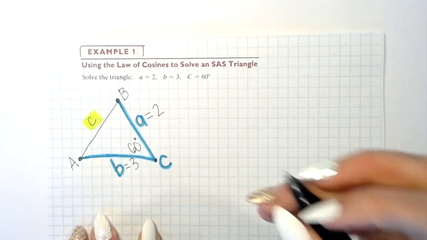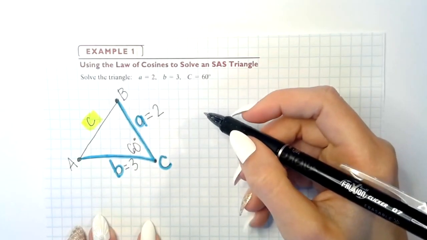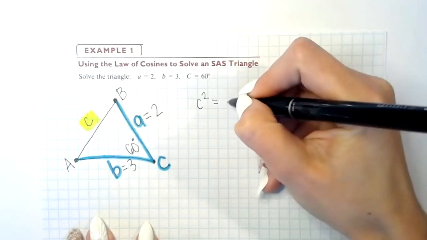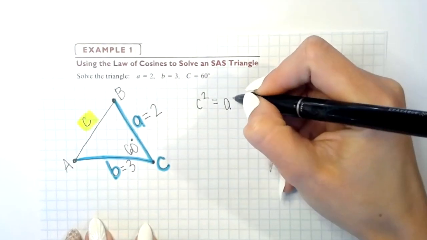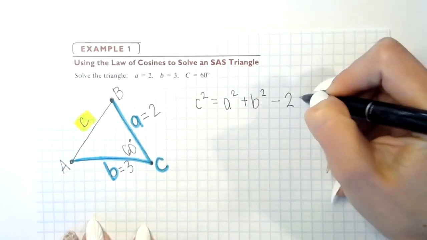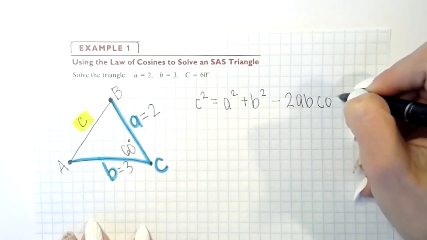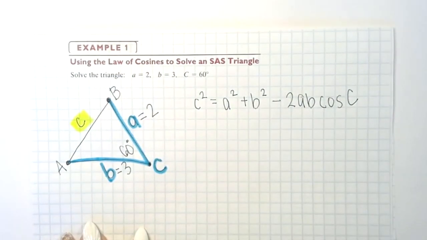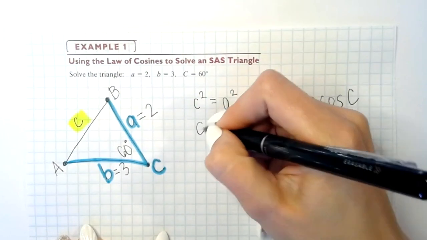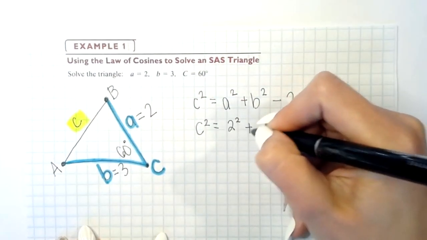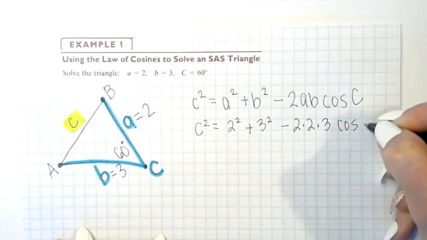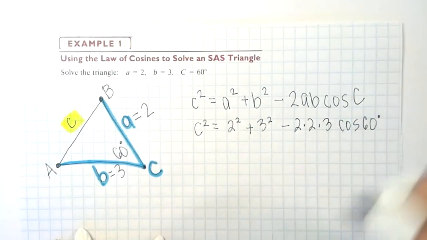The law of cosines formula that I want to use will begin and end with A, B, or C. Which letters? We're going to start and end with C because that's the angle we have, and that's the side we're solving for. Right now we're solving for a side, side C. I'm going to fill in the numbers we have, and it's probably in your best interest, if you really want to avoid any errors for this type of example, to type this straight across how I wrote it into a calculator.